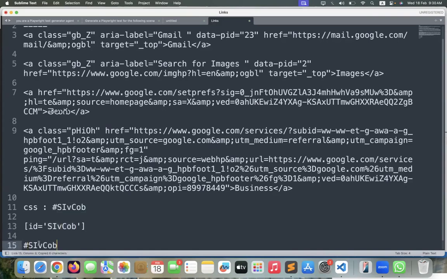That's it. There is no need to use the tag name, square brackets, attribute values, and other things. So the shortcut for ID is the hash symbol. Whenever you are using hash, internally it is using the ID attribute.